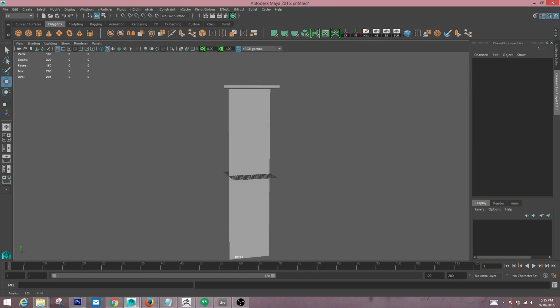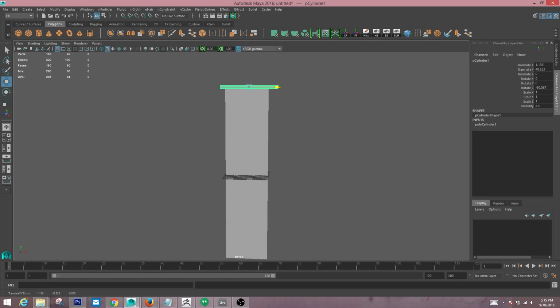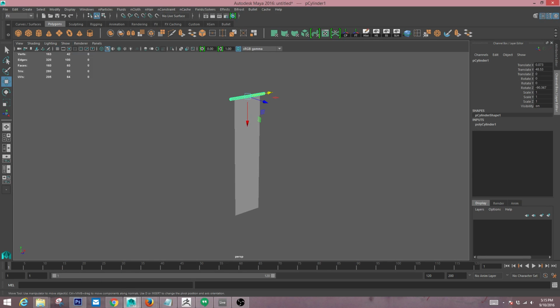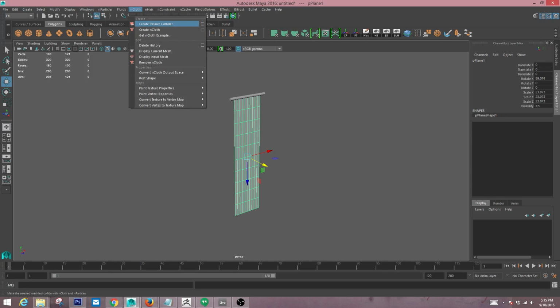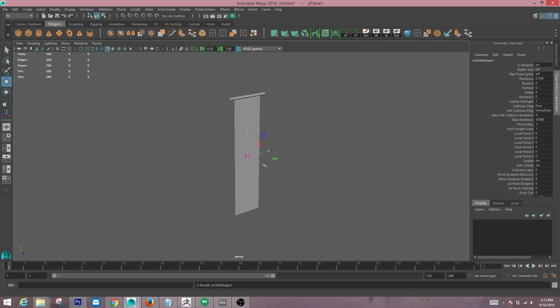So here's our grid and cylinder, super complicated. It's good. So first things first, this is still under the effects section here. I'm going to go to nCloth and create our nCloth. And when we do that, cloth is just going to fall.